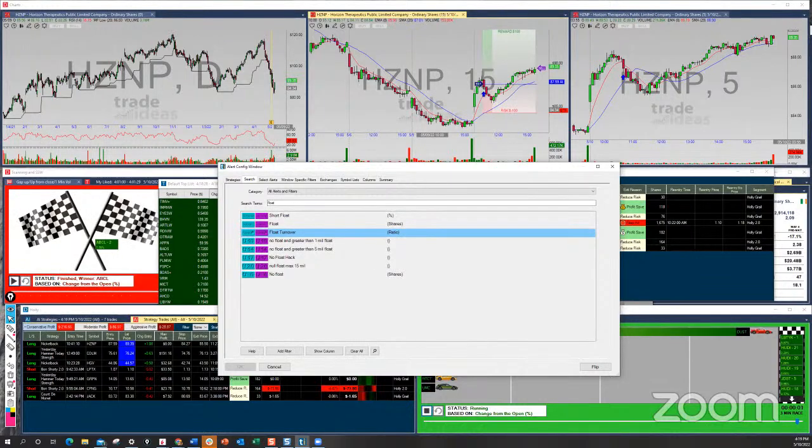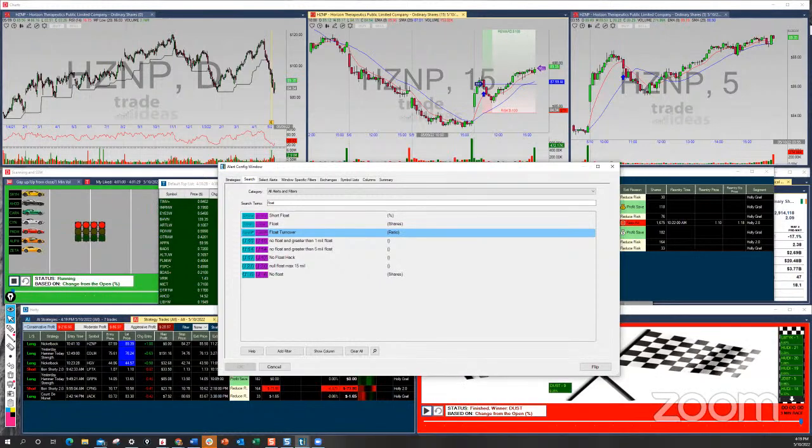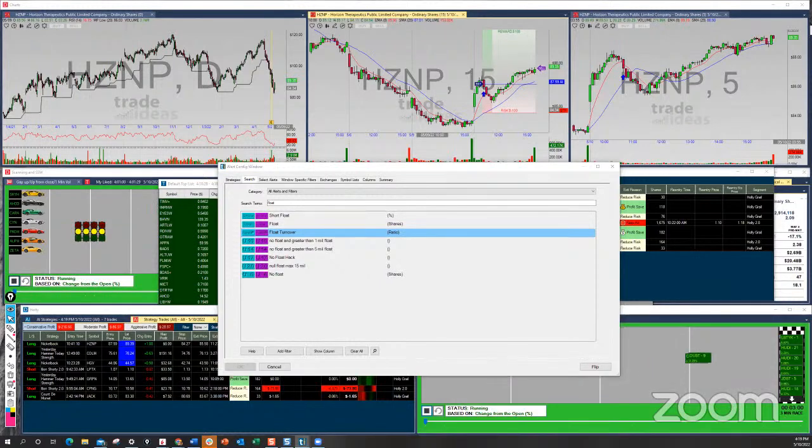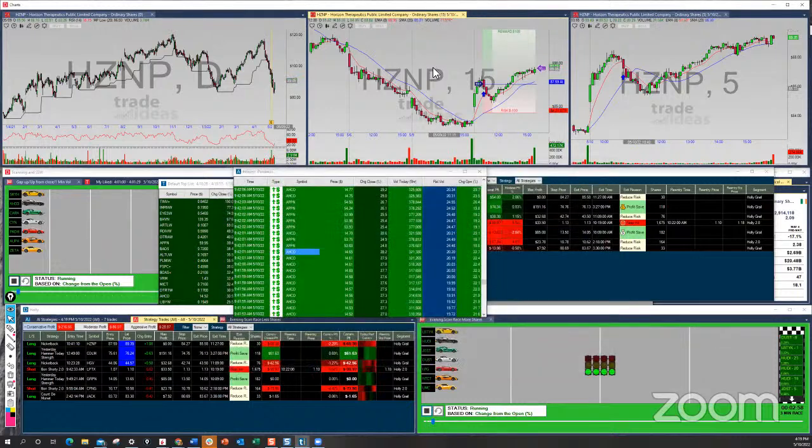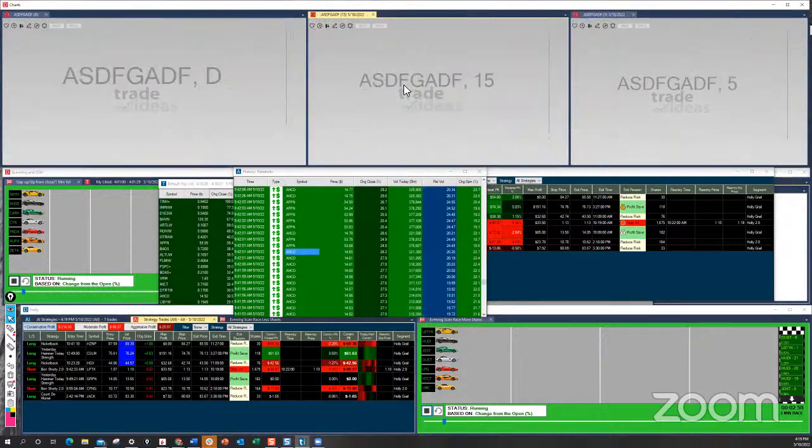So I'd like to know how to change a symbol in a single chart that is not linked to any other window. Yeah, easy. So Francisco, all you have to do is click on the chart, just give a click on it and start typing, and boom, you'll be able to see whatever it is that you want there.